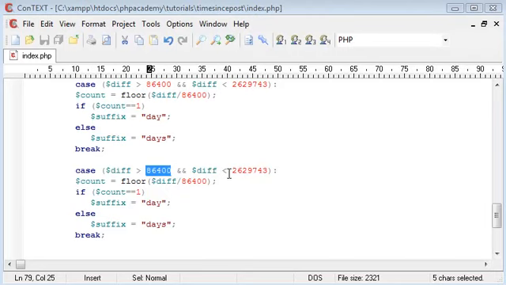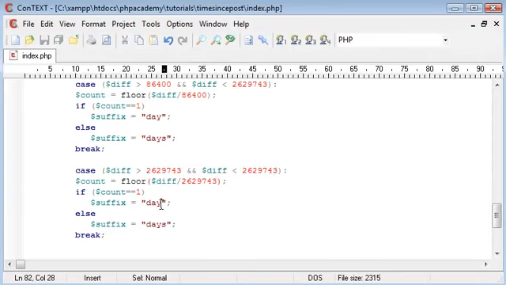Okay, so what we're doing here is, again, we're going to take this and put it here. So that's a day. So if it's bigger than a day, we're obviously going to divide by a day, and this is going to be month and months. Okay, so if it's bigger than a day but smaller than a year, then we're going to output the correct month.